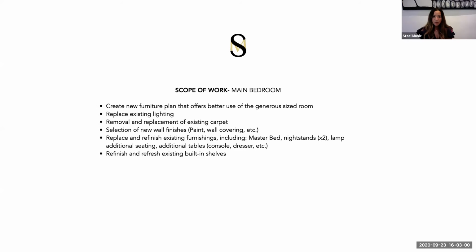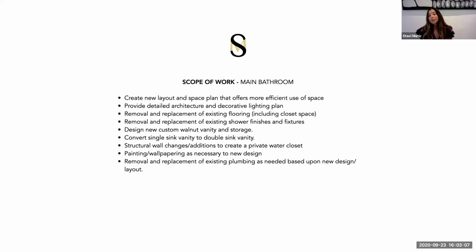And the building engineer was wonderful and gave us as much information as he could, but some things you just didn't know. Like, we weren't sure if we could do wall mounted faucets or if we needed to do deck mounted faucets. We wanted to rotate the toilet, but we weren't sure if we could do that. There were some other things with lighting that we had to be flexible with as well. But the goal was to make a fairly small bathroom live large and give our clients a sense of breathing room and lightness and airiness, but also maintain that very rich, what's the word I'm looking for? Character. Yeah. Probably character. Yes.